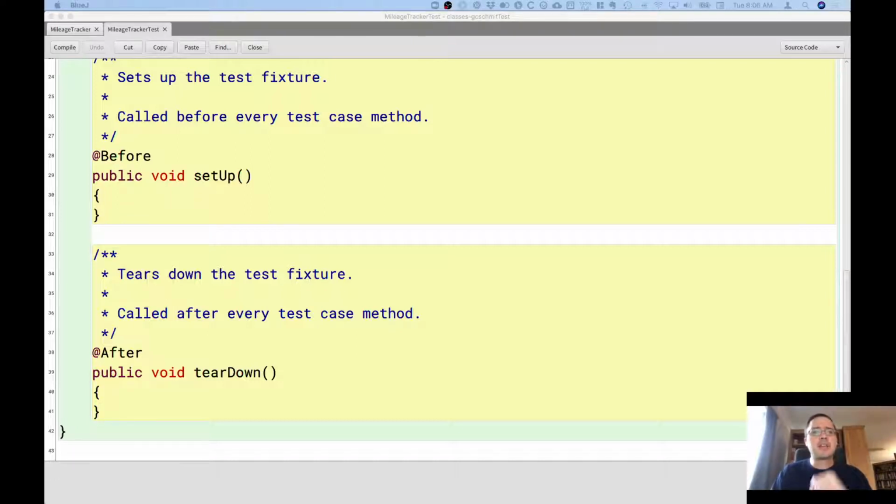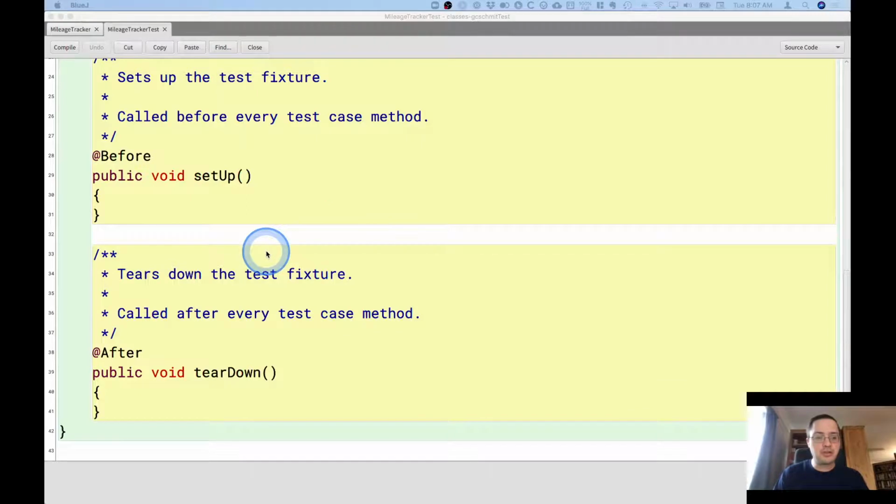So instead, we're going to write a few test methods today. And the good thing about writing these test methods is they should seem familiar, because they're going to be focused on creating new objects and calling methods on those objects and capturing the return values of some of those methods. Writing tests is a lot like we did in the last unit, except instead of dealing with turtles, today we're going to be dealing with mileage tracker objects.